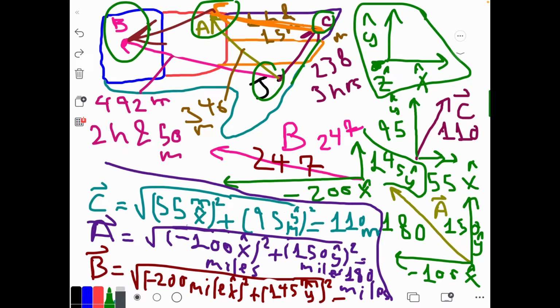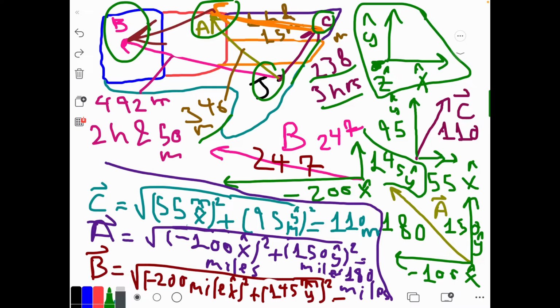So what I did, I tried to find out from the map the miles and the hours it's going to take us to all of these destinations. We have 3 hours from Jacksonville to Charleston, 1 hour and 50 minutes from Jacksonville to Atlanta, and 2 hours and 50 minutes by plane from Jacksonville to Birmingham. And the miles: 238 miles, that's what the map tells me from Jacksonville to Charleston, then 346 miles from Jacksonville to Atlanta, and Jacksonville to Birmingham is 492 miles.